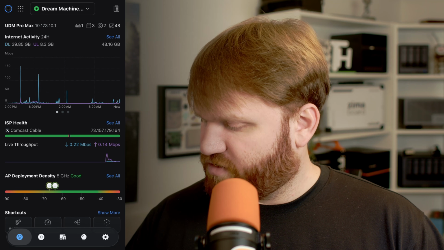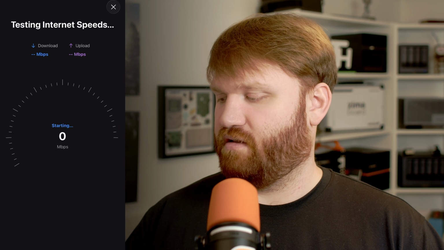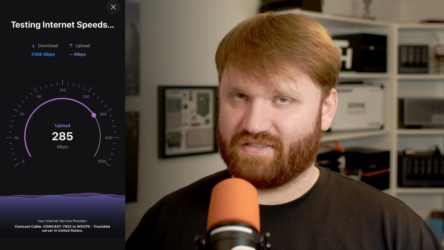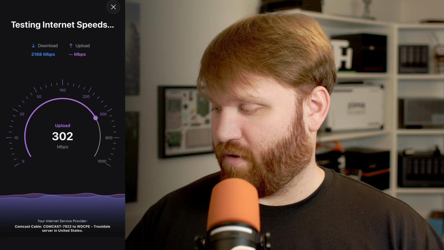And then the very last thing that I use, and this one is really the only one that's kind of hardware dependent, and that's going to be UniFi stuff. I recently got a bunch of UniFi stuff, and their apps are awesome. I love them. They're pretty. You got some sweet metrics here, including their access point deployment. You can get your ISP speeds directly through here, so you can see where I'm at. Let's see what's going on. Damn, my golly. The upload speed is going to be a little slower. It's technically still coaxial. Not the point.